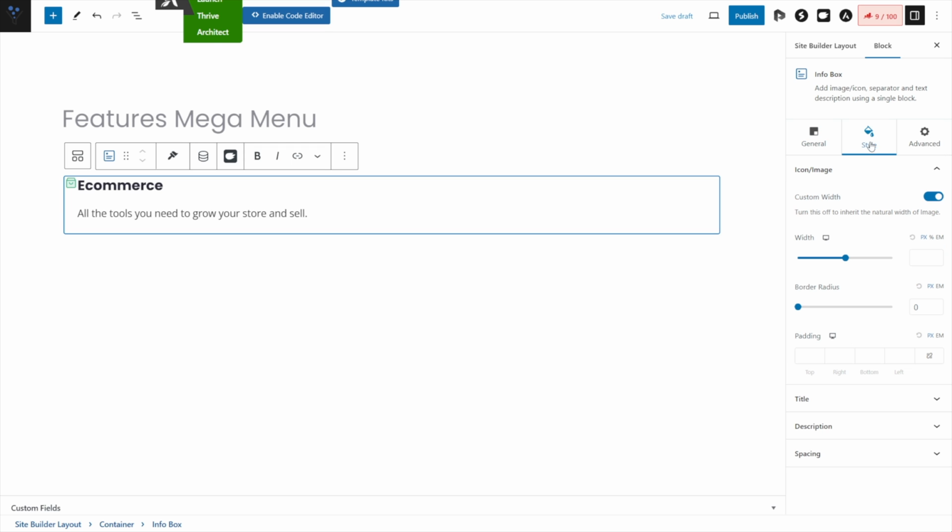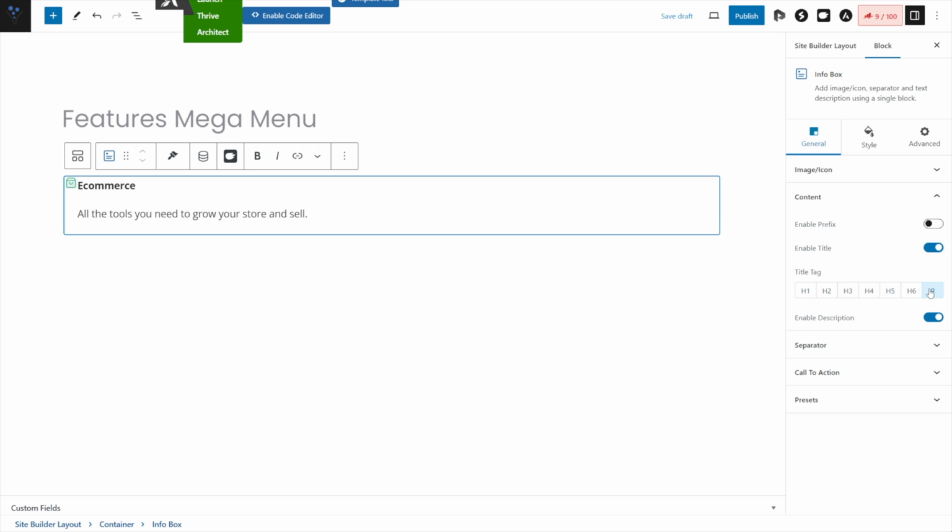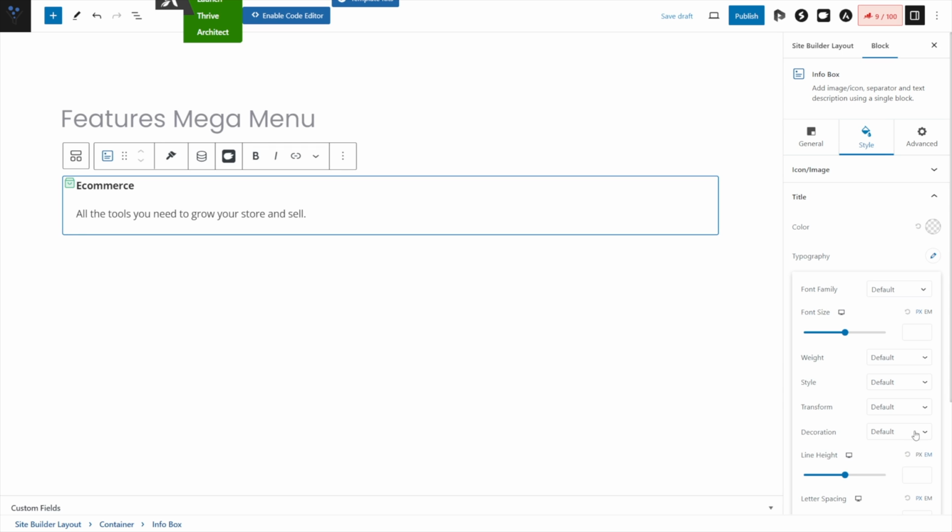Now, if we go under style and then under title, you can see that we can override those settings. So maybe I wanted to leave it as an H3, but change the size of the font. I can do that. For me, I'm just going to change it to paragraph because I don't want my header to pull any heading tags, since it's in the header, it's not in the content itself. And then I'll go under style and change the typography here.